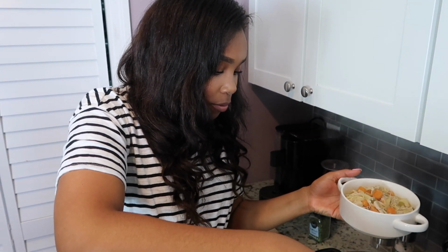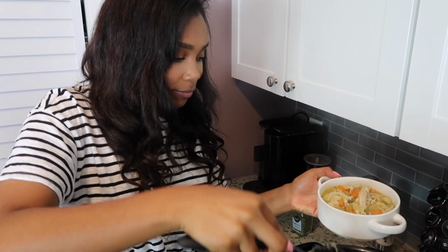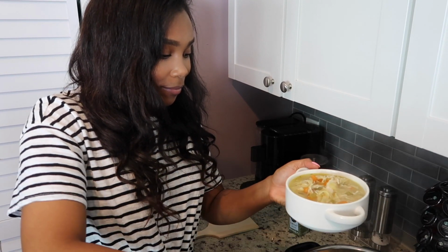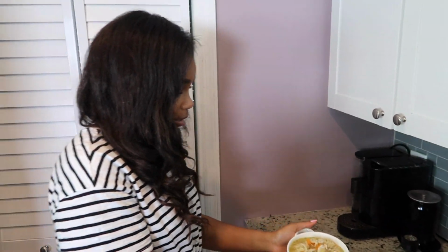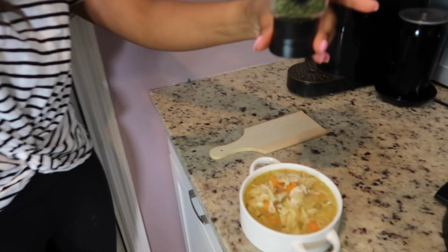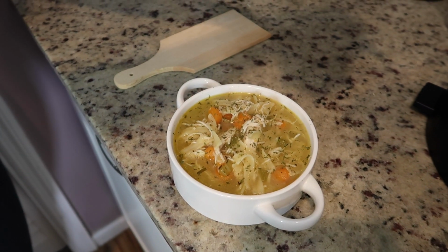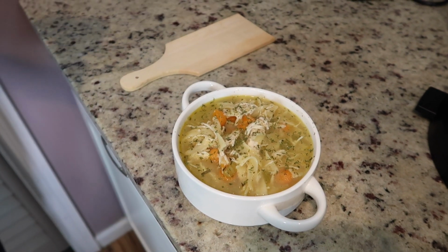Let's get some juice. Oh, this looks so good. And let's top it with some parsley. Look at how good that soup looks. Some parsley on top. And there you have it, some homemade chicken noodle soup.